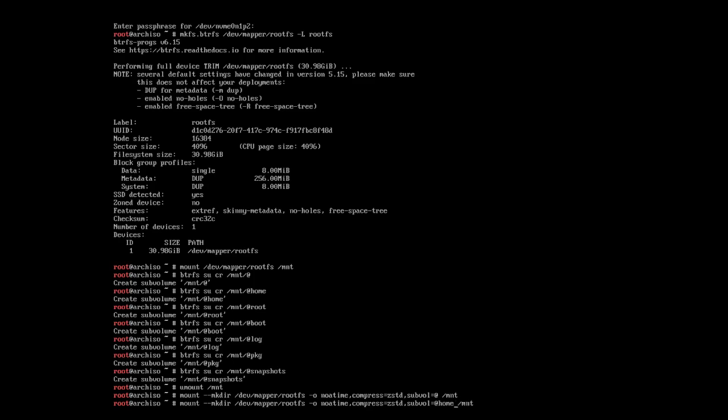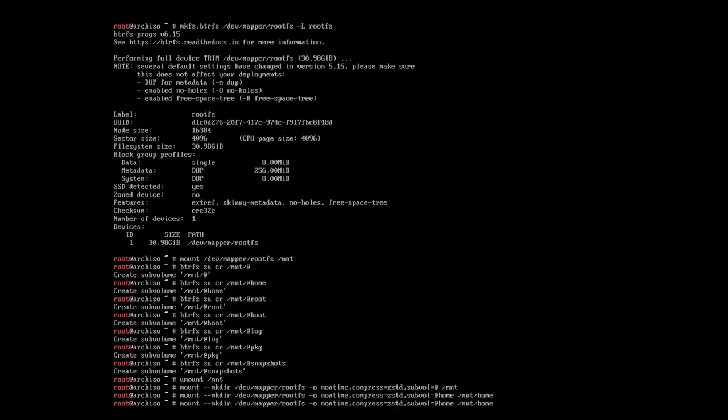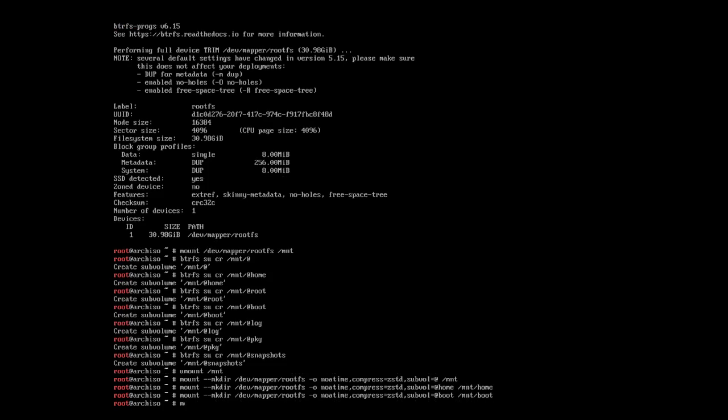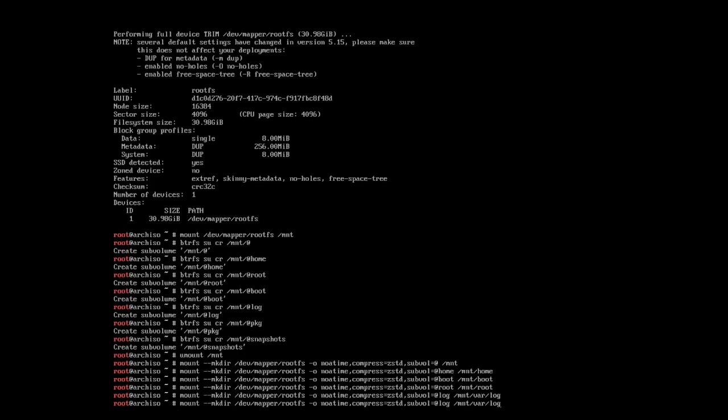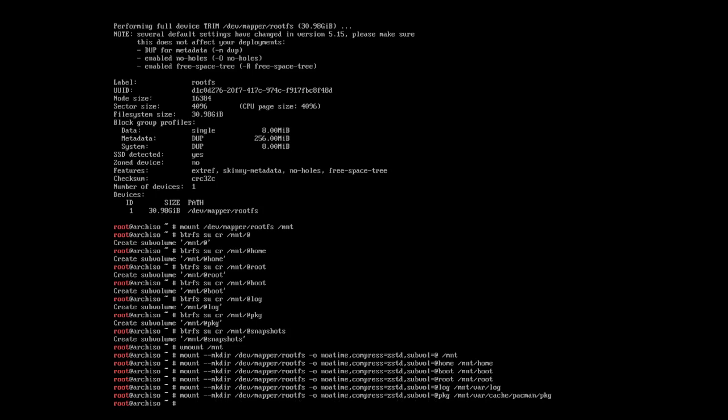Next, we'll mount the home. And last, we'll mount the snapshot subvolume.